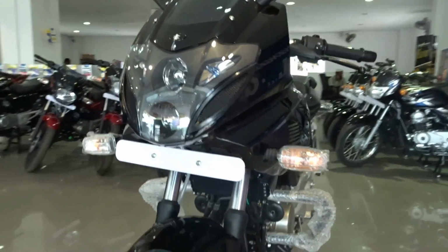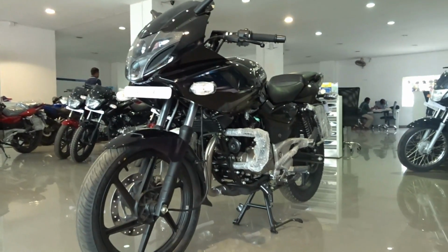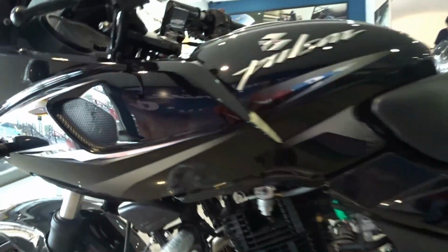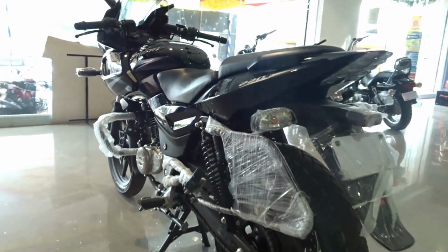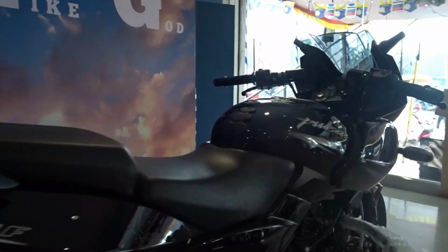Over the years, the fastest Indian has amazed everyone with its sheer performance, jaw dropping looks, loads of goodies, and a simply irresistible price tag to this very day, such that even after the launch of the 200NS, which happens to be a very good motorcycle in and of itself, people still ended up buying themselves a 220 instead. Now, let's just cut out the intro portion to here and start out with the review.